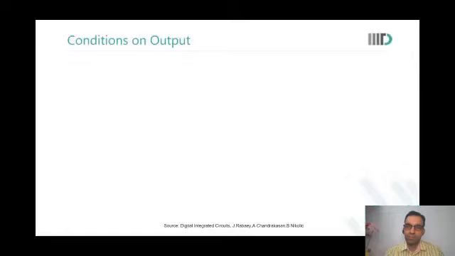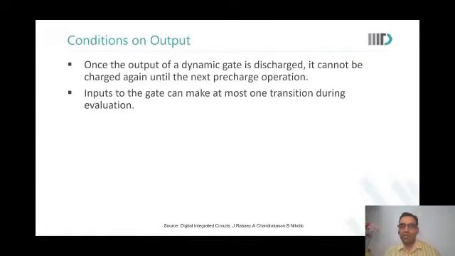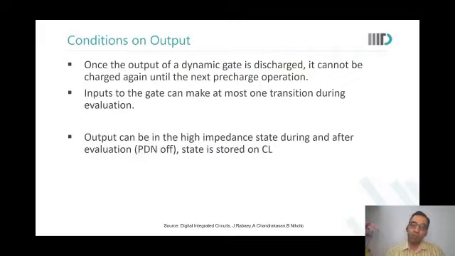Activity factor is very high. Yes, activity factor is very high because when you compare it with a static gate, even if the inputs have not toggled, a static gate would not consume any power, but a dynamic gate will always consume power. Because at the end of every evaluation phase, there is a pre-charge phase, and in that phase, whatever capacitances you had discharged would get pre-charged all over again. Okay. What else?